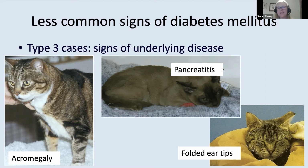And in fact, there were some photos, which I never managed to get a copy of, where we did at one point compare and contrast him over the last 5 years, and you could see his head was much bigger with this condition. His jaw was much bigger. His teeth actually became a little bit spaced out because of this growth caused by the growth hormone. And that also affects internal organs like the heart, the liver, the kidneys. So when we were feeling his abdomen, his kidneys felt quite large. He had a heart murmur related to the heart changes.